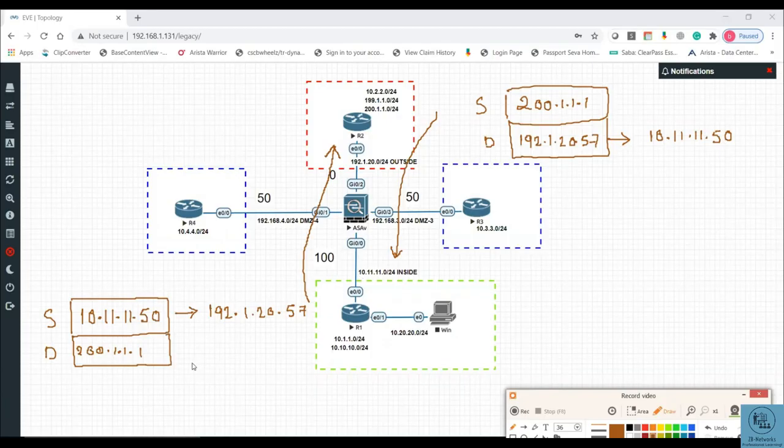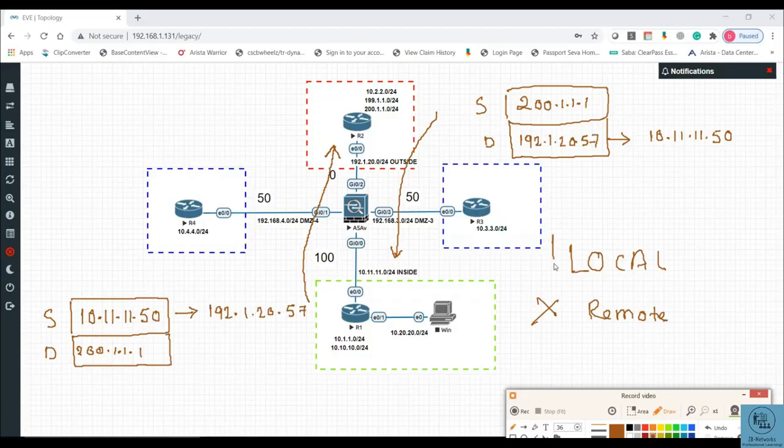For this condition, you need to understand this. What is your IP? Your IP is your internal IP, right? The 10.11.11 network is your IP. And the remote IP is Facebook.com, Google.com, anything in the public, right? That is a remote IP. When the traffic was leaving from inside to outside, did you translate your IP or the remote IP? Your local IP, correct? Similarly, when the same traffic was returning back, you translated whose IP? Your IP only, right? In both the directions, you translated the local IP. You have never translated the remote IP.